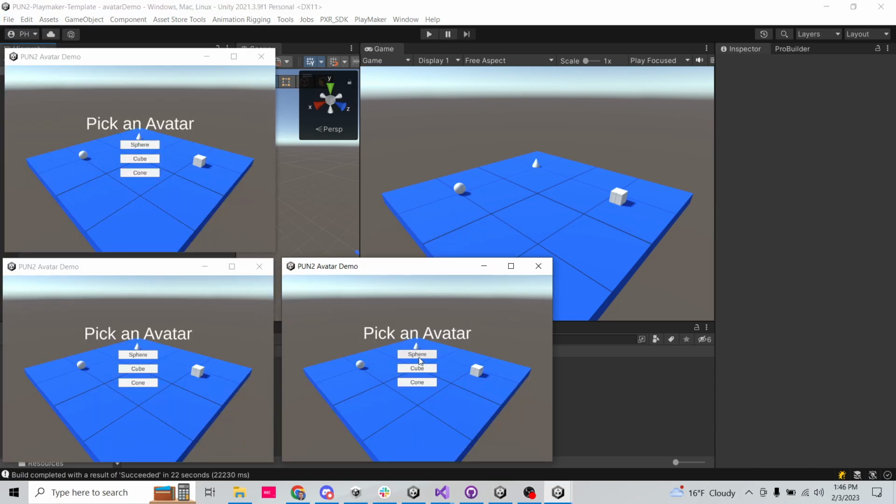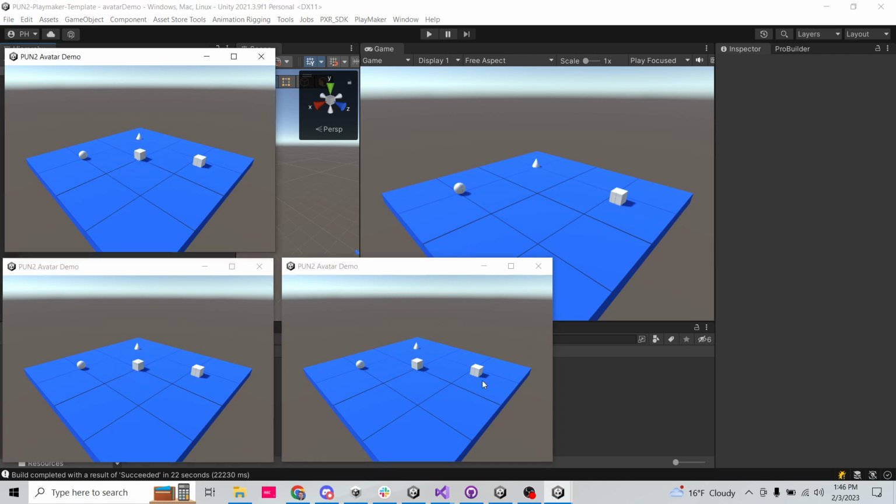All right, here we are. I'm going to do sphere down here, cube over here, cone up here. All right, so we should be the cone now, right? There's our cone moving around. Everybody can see them. What are we here? The cube? We're the cube. We're moving around. That's pretty good syncing, isn't it? And then there's the sphere moving around. All right, there you have it.